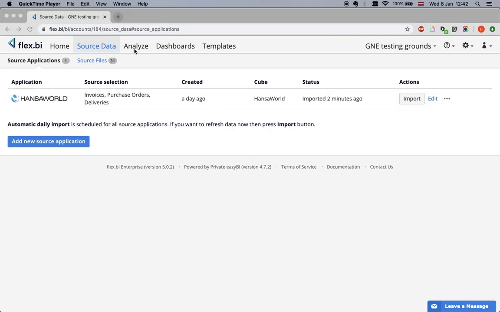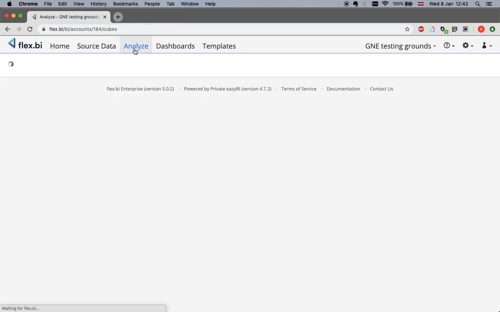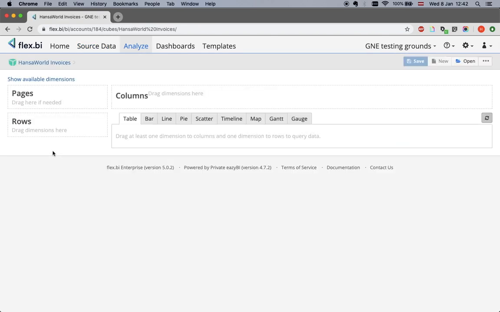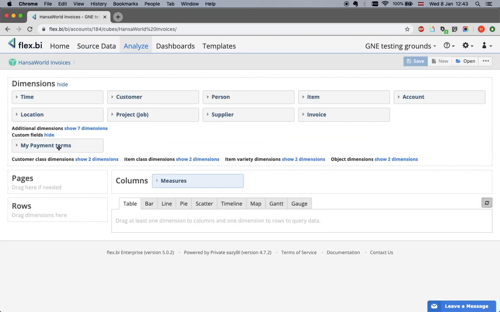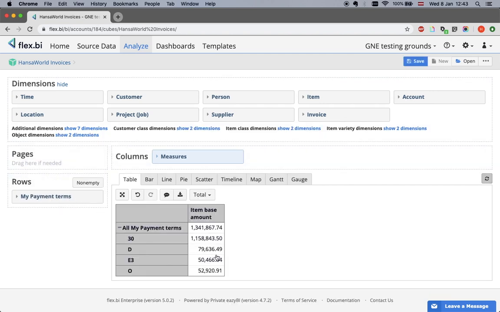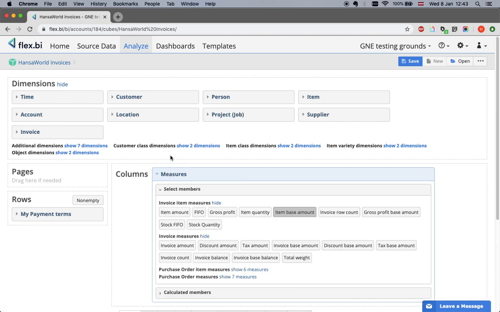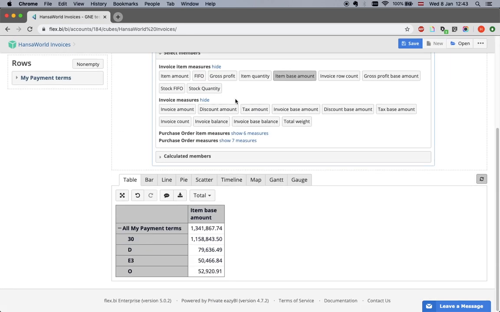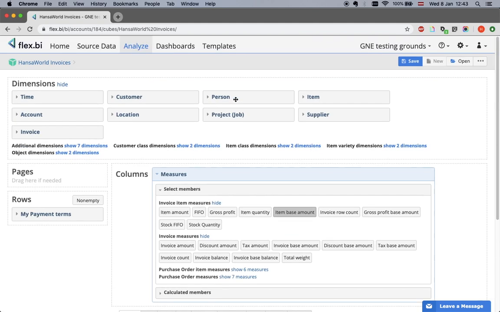Now the import is done, and let's check the full result. Again, going to the invoices data cube, using the custom field section, dimension, and now I can see the full result. Very similarly, you can also import new measures or properties. And if you have any other questions on how to use these advanced settings for custom fields functionality, you can contact us at support@flexbi or just by clicking here.